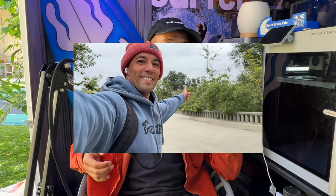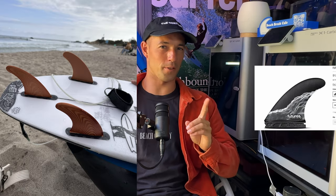I saw there was some swell and had a little extra time. I called one of my best friends, Noah, and said, 'Hey, I've got something I want to try out. I'm going to put together a side-by-side comparison at Lowers of my 3D printed fins that should not work, against my favorite set of fins I've ever had.' This was the result — comment your thoughts below and I'll go into detail right after.